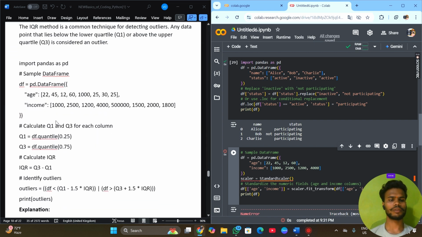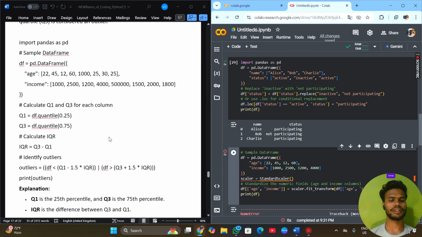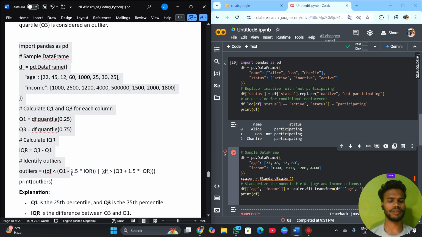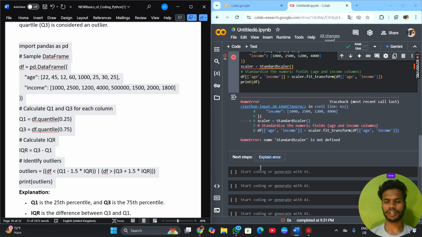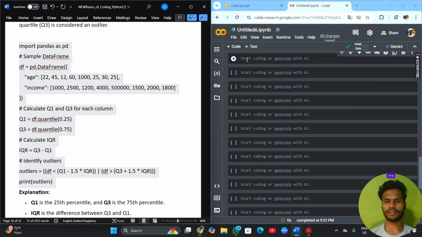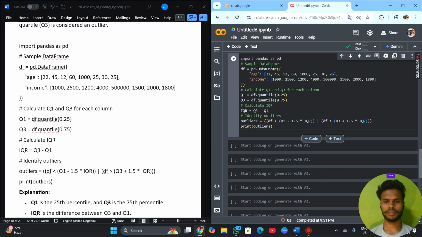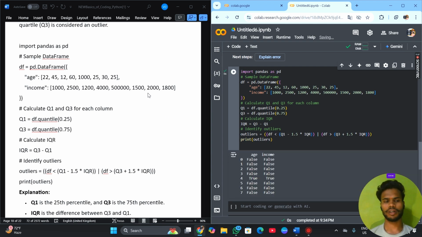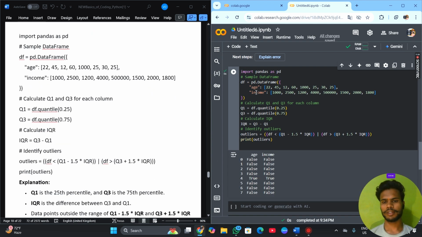This is the example of Q1 and outliers. Here we will discuss these outliers. This is the basic code for Q1 and Q3 outliers.